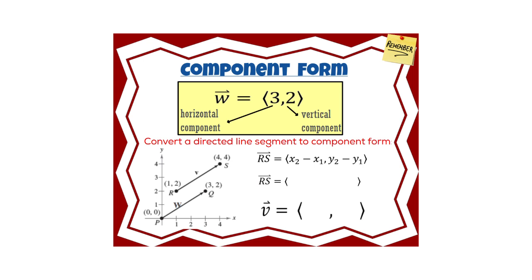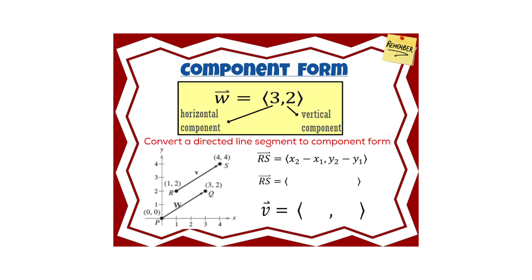In your notes, I do have a special slide to kind of show this. That component form is incredibly common. We will use it a lot. So be familiar with that term, component form. That means write it kind of like with the brackets, but they are pointy brackets. The first term is going to be your horizontal component, what's happening horizontally. The second one tells you what's happening vertically. Now, this is the diagram before I told you that vector W was in standard position, but this vector V is not.